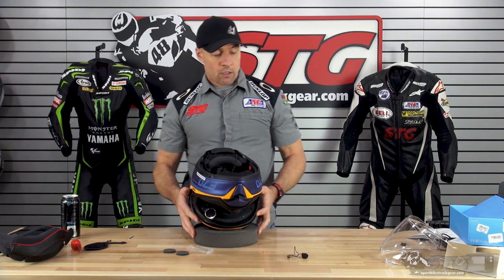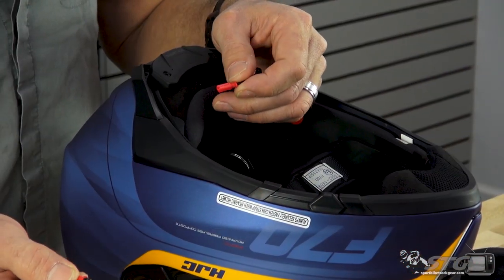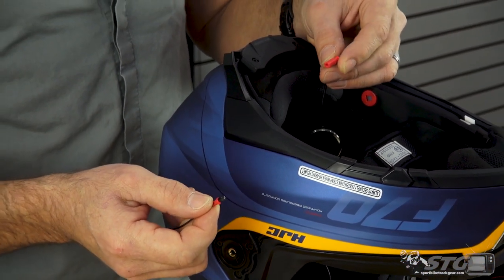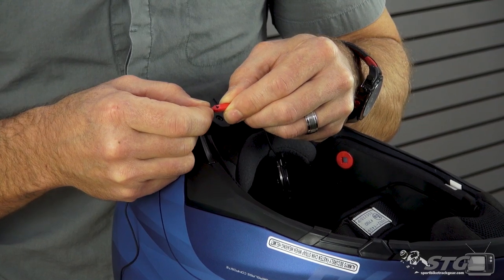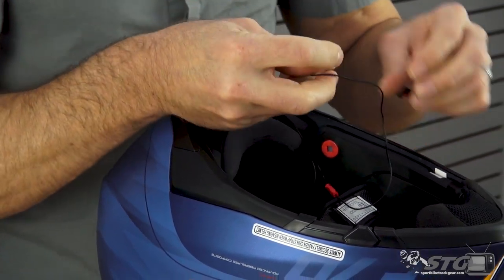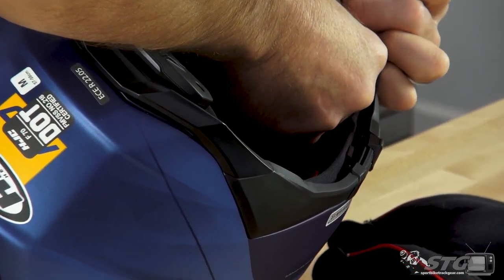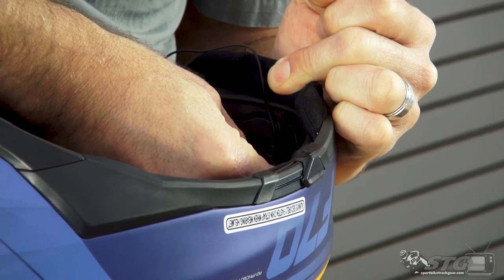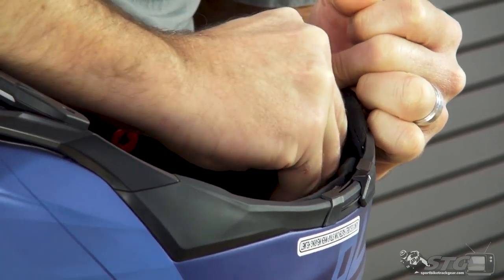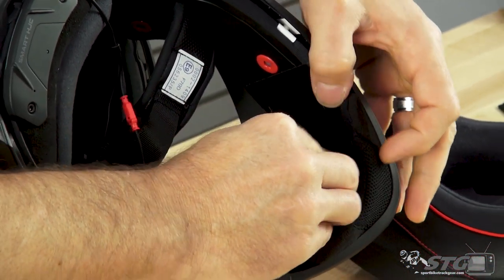We'll start on the microphone side. Let's get our button mic out. Kind of stretch your wiring harness out. Now we're ready to connect that to the unit and begin the install in the helmet. Let's grab the button mic and the connector from the unit for the button mic. Slide them together and push until you hear an audible click, letting you know it is secured to the harness. From here, I want to put this in position — remember that Velcro patch previously installed in the helmet. Let's get that into position, and then working from front to back, let's secure the wiring in the channel.